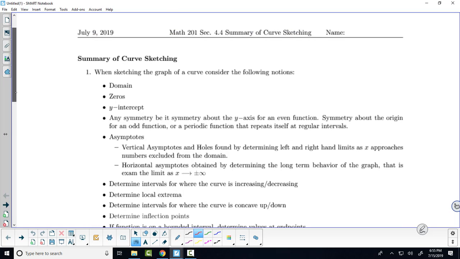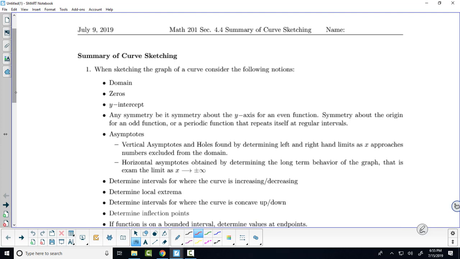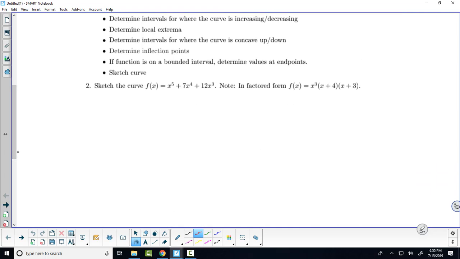Unfortunately, though, this is also the easiest MyMathLab section if you don't want to do the work. You just click multiple choice, click A, click A, click A, then it tells you what the right answer is, then you redo the problem, and then you know what graph to pick. Folks, on a test, you will not have multiple choice to figure out the graph. You will see questions like this: here's a function, sketch it.